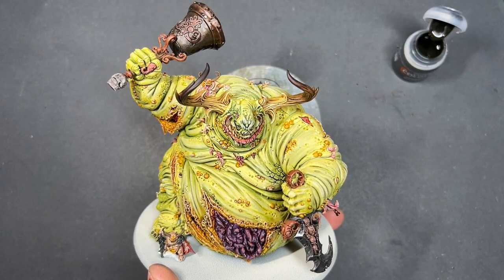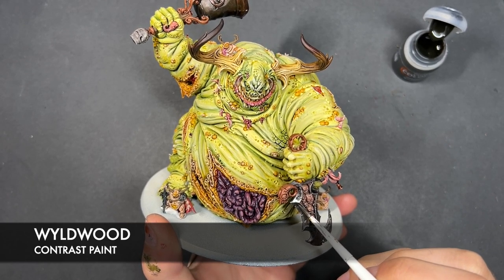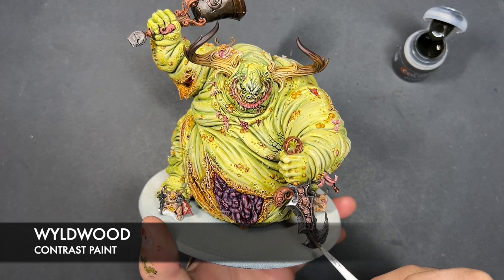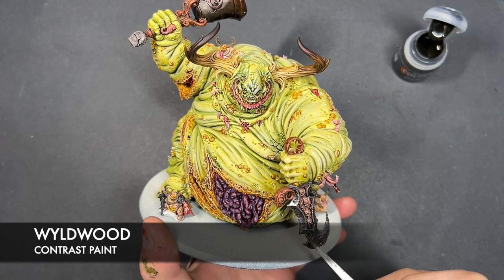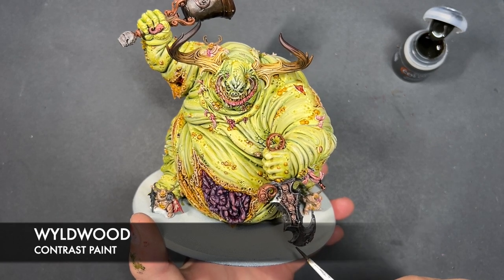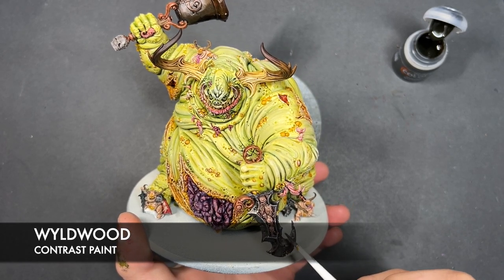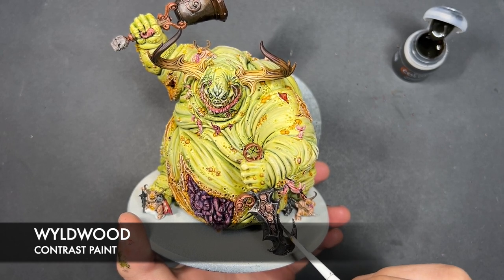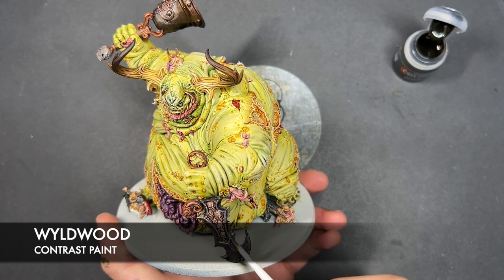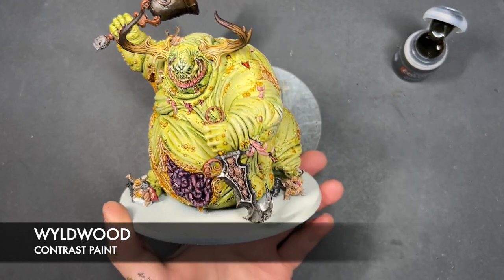And so with that done, what we're then going to do is take a really small, tiny amount of Wyldwood, not very much at all, and we're just going to build up some dirt in and around these pock marks and in the deepest parts of the blade. So like that, and then around any curves. Like that. As you can see, you only need a tiny, tiny amount. Just like that.